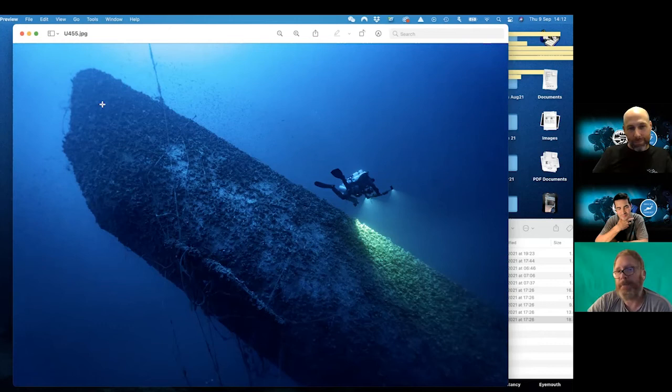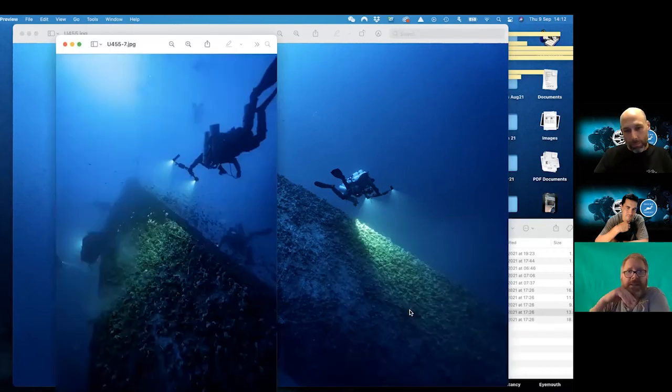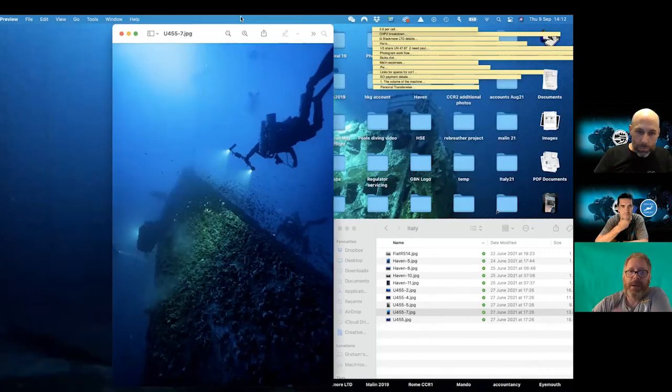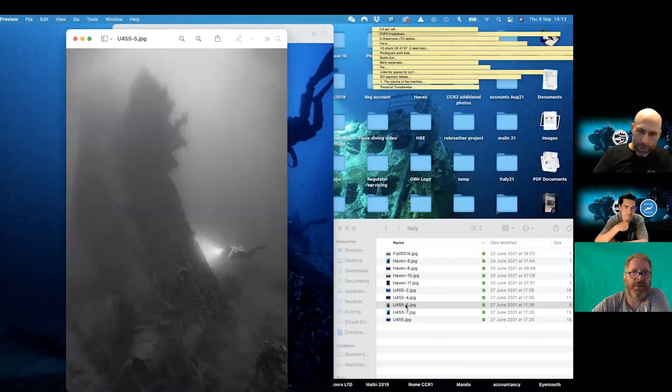But, you know, again, we talk about the visibility. The top of this sub is 87 meters, so right there at the top. And then the bottom of the sub is 117 meters. So it's just a fantastic sort of vertical dive site. And like I said, a lot of people complain about diving on subs, but this was a really, really nice sub, and well worth going to see if you get the chance. This is a World War II sub, I assume, right? Yeah.